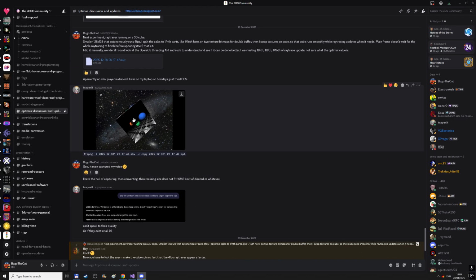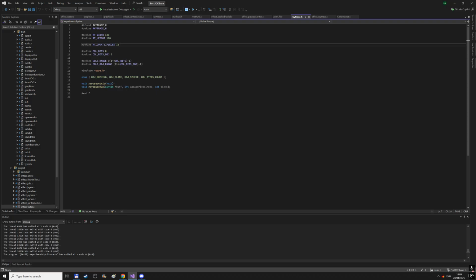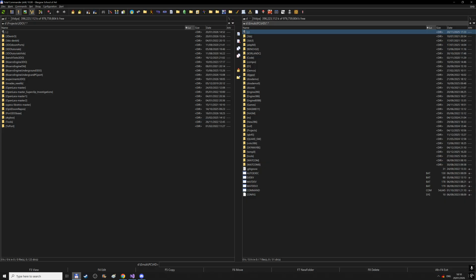Then I thought it would be cool to make it run on the cube, but I wanted the cube to rotate smoothly, because I did it in a way that I'm breaking the ray tracing into pieces. I'm not ray tracing a whole picture and then going to the main loop and setting it to the cube, and then, if you get me.